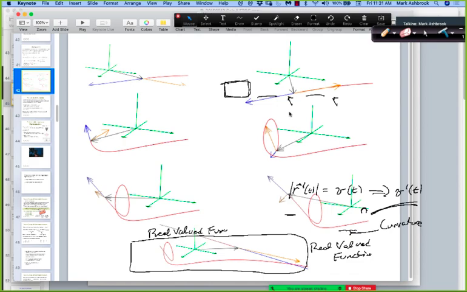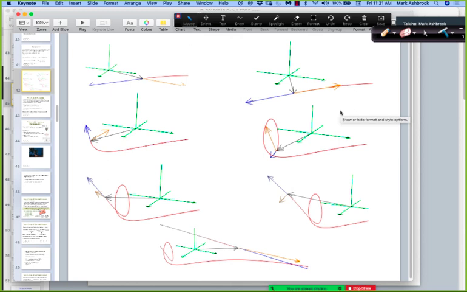Oh, here we go. This is what I want to show you. So here's some snapshots along the way. So like this one, we're just about to start into the loop here. Which is the direction of the acceleration? It's pretty much solely in the direction of what? Here's the direction of, yeah. So this is the velocity, or the direction of T. Notice the acceleration is pointing pretty much solely in the direction of N.